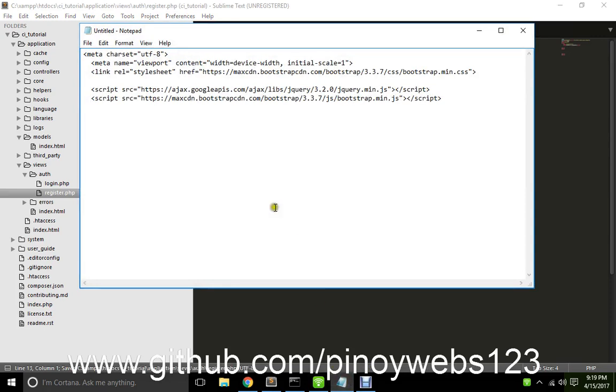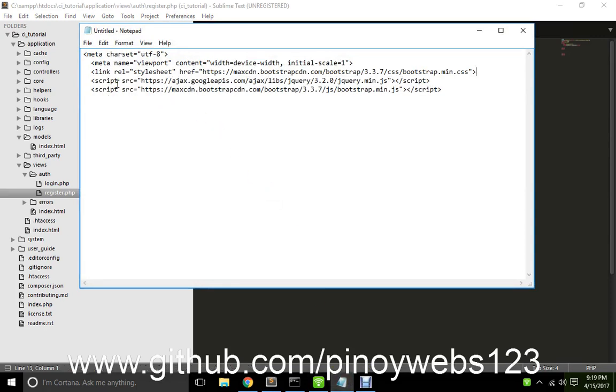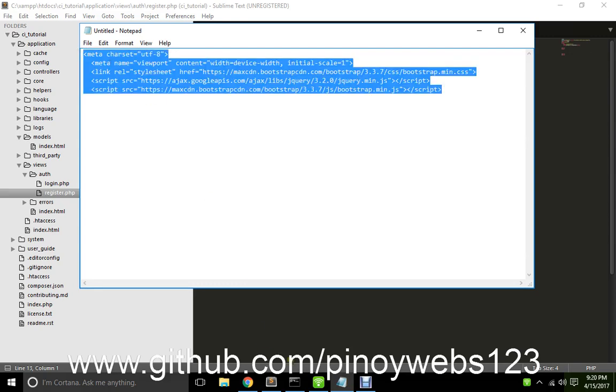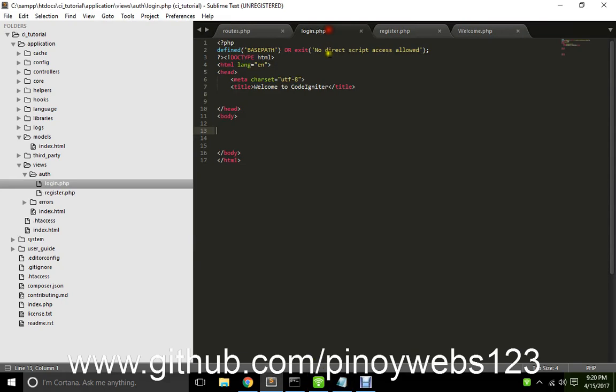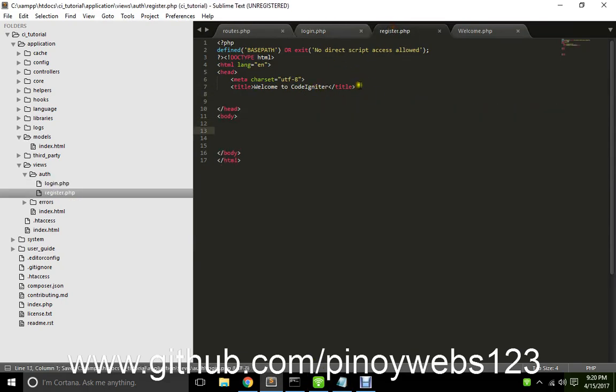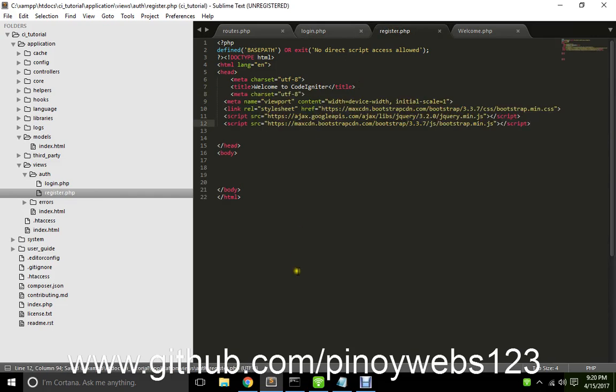So I went to W3Schools and got the CDN for it, and I want to use it. So let's paste this here in the header, also here in the register.